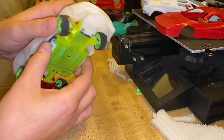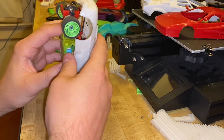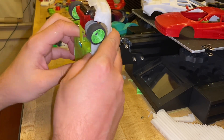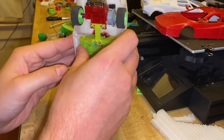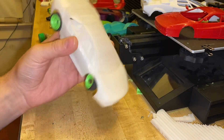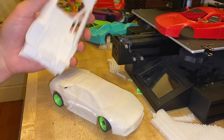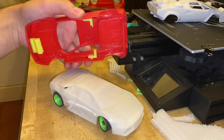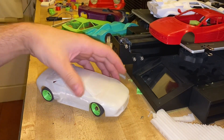I'm not going to lie — I test-fitted it before doing it on camera because I didn't want to crack it. And it does fit. This is a bit of a stiff PLA, so it's a little bit harder to bend. I had previously printed this in this same material and this one flexes — actually, this one flexes even too much. But there you go — a nice clean body.